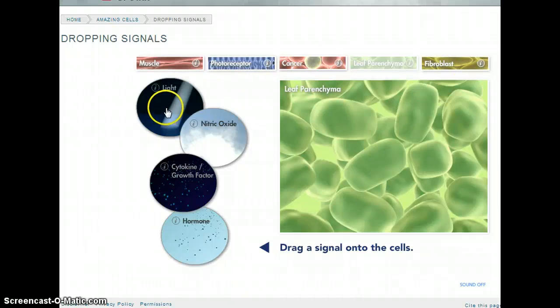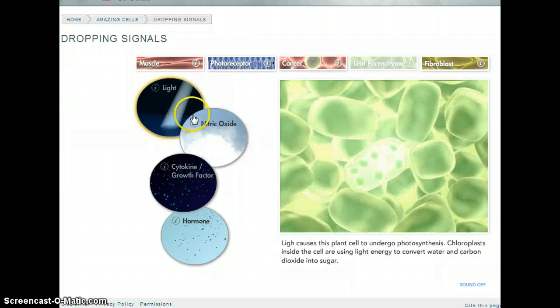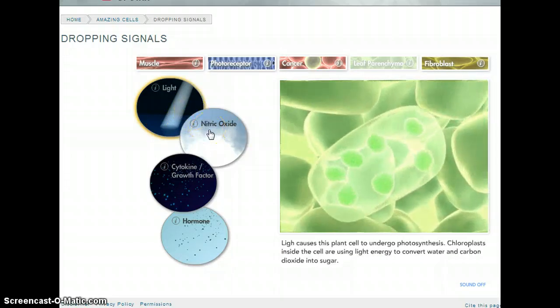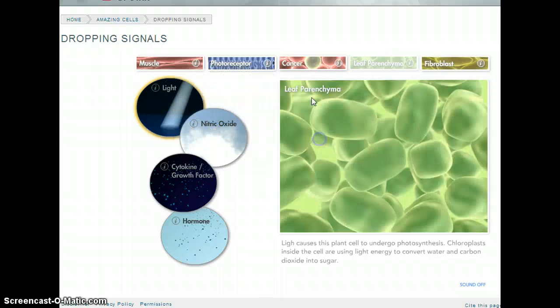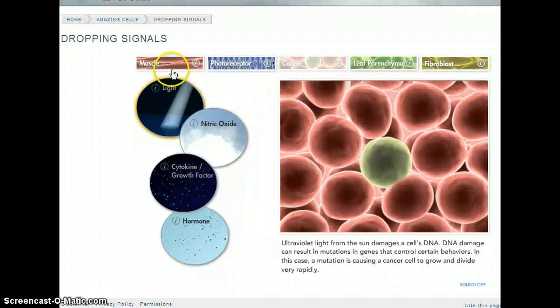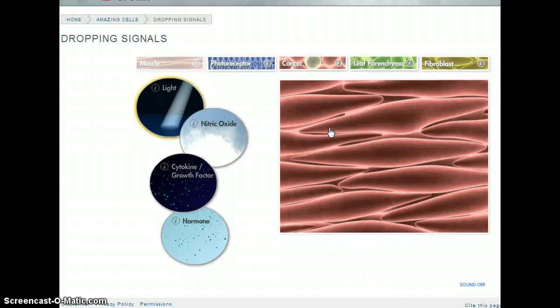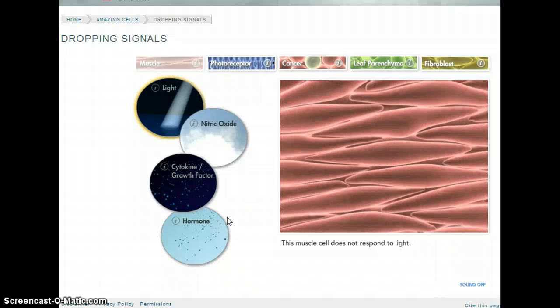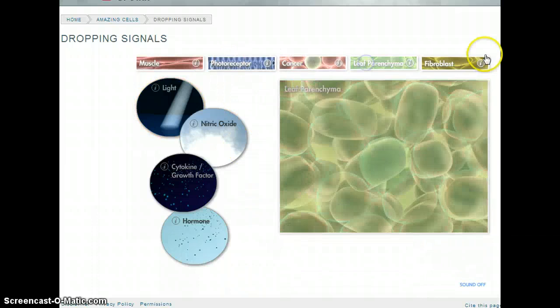It also has its drag and drop feature, which I think is very vital in explaining why it is a very good example of what a teacher is. When I put light into a leaf parenchyma, or light into cancer, or light into muscle, at the same time, I can compare its results and its cause and effect so effectively as the teacher.